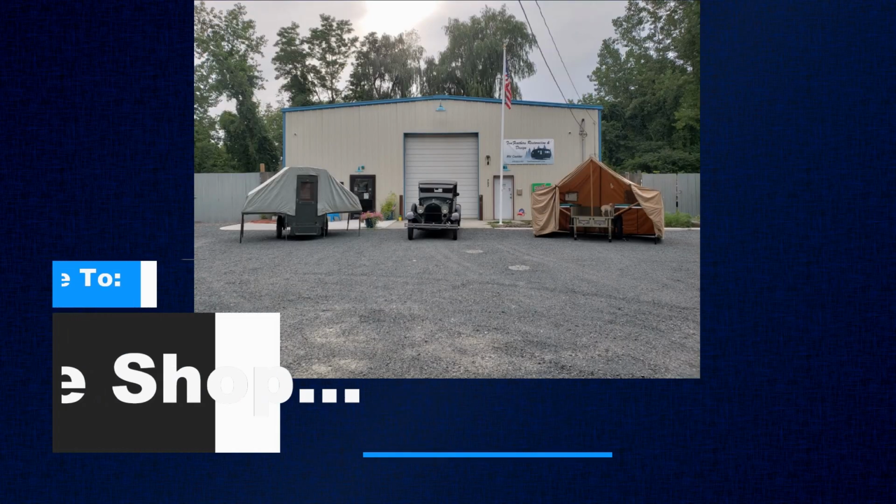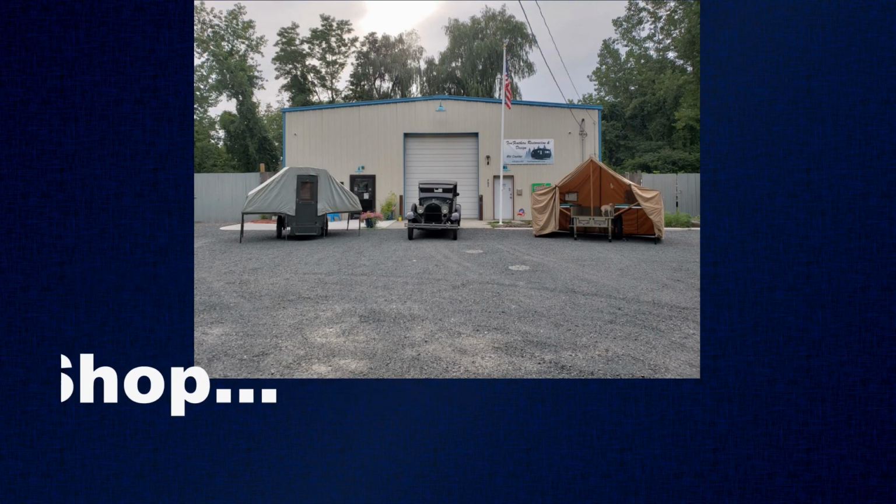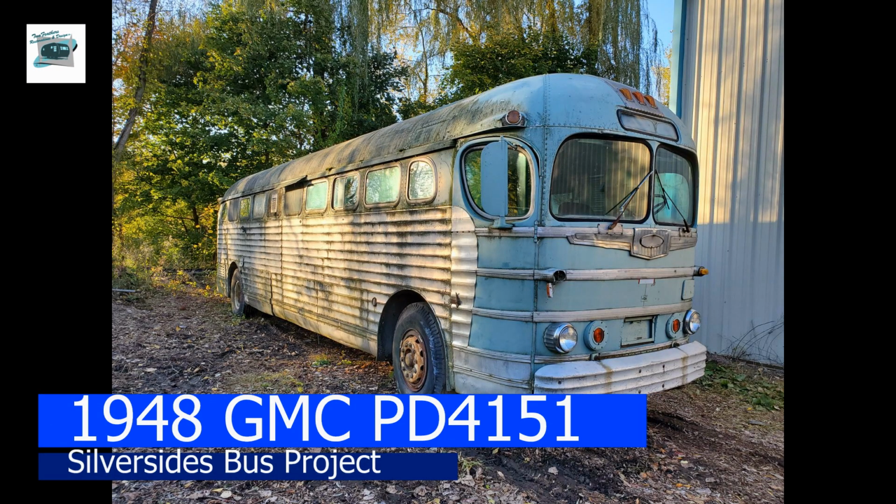What's going on in the shop this week is we are focused on the 1948 PD4151 GMC Silversides bus project.